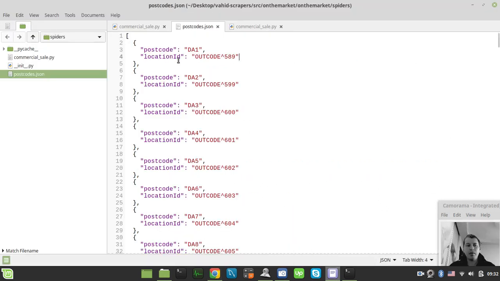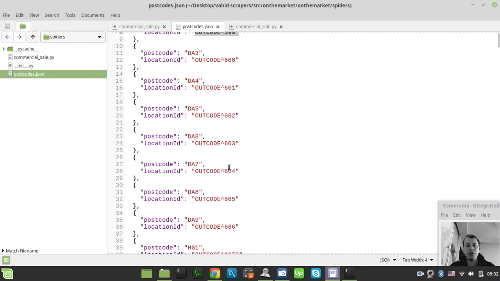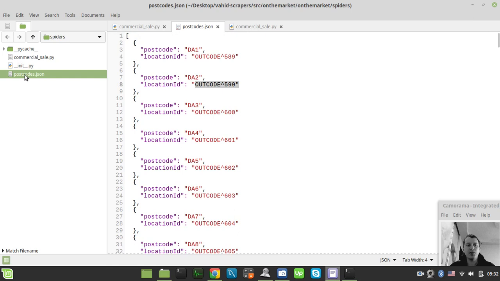But within Rightmove, we did need to convert them to outcode location identifiers in this format. So I need to create an extra scraper that actually produces this postcodes.json file. But in this current project, what we need is just to obtain the list of these codes, and yeah, this is kind of it.